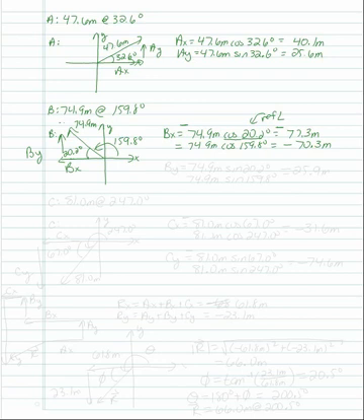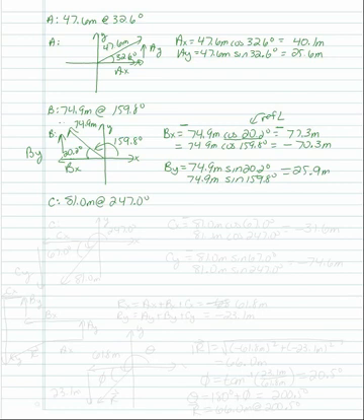So by looking at that, we could also figure out By. Ahead of time we know By should be positive because it points up and it's in quadrant 2. 74.9 meters sine 20.2 or 74.9 meters sine 159.8. Either one would give you 25.9 meters positive. Now let's move on to vector C. C was 81 meters at 247 degrees, a third quadrant angle.